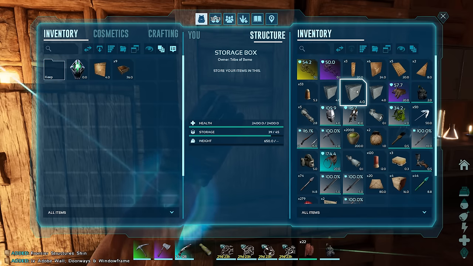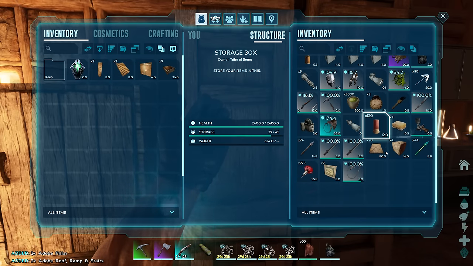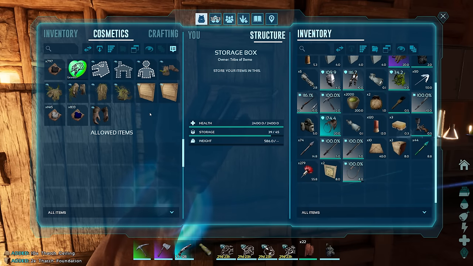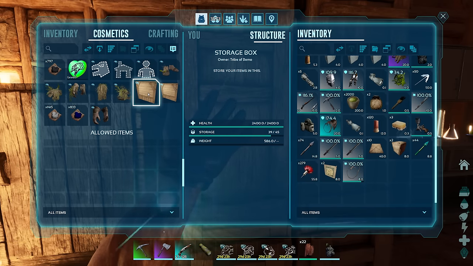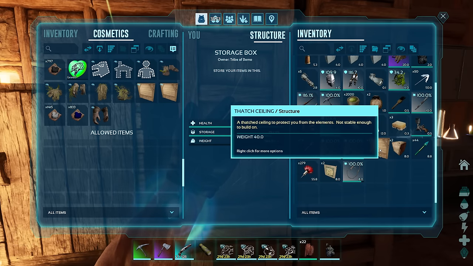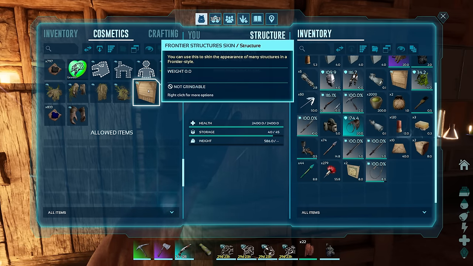We got some different structures in here. Instead of pulling our base apart, we'll take some of that, some of this. Some of that. I'm not sure what it works on and what it doesn't. It doesn't say that it's allowed in here. Can we put it? Can't. How does that work? Use this skin. The appearance of many structures in a frontier style.